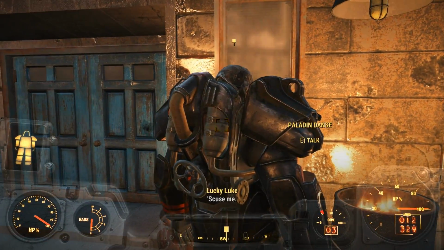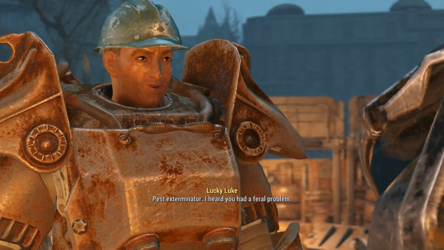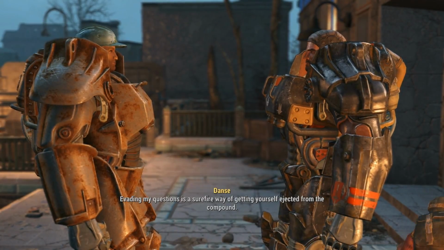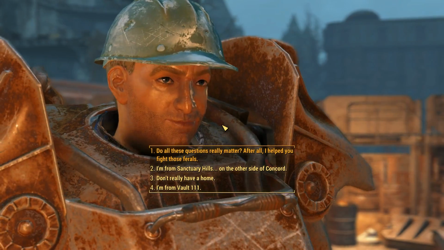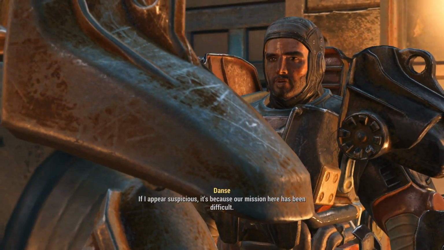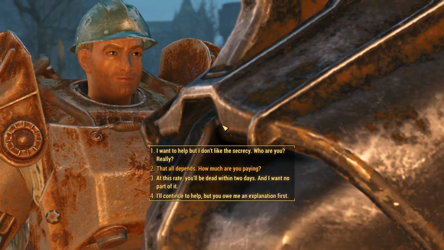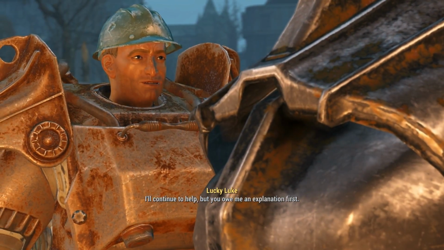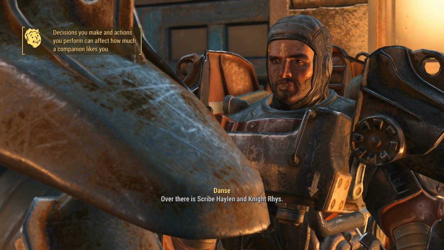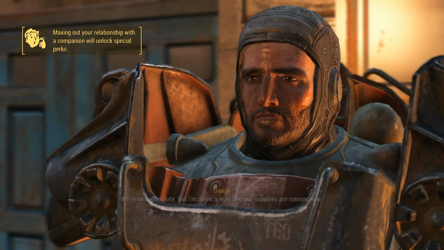So, hello, Paladin Dance. We appreciate the assistance, civilian. But what's your business here? I'm a pest exterminator. I heard you had a feral problem. Evading my questions is a surefire way of getting yourself ejected from the compound. Are you from a local settlement? I'm from Sanctuary Hills. On the other side of Concord? I've seen the location on our maps, but I've never visited the area. I'll continue to help, but you owe me an explanation first. Inquiring minds want to know. Very well. I'm Paladin Dance. Over there is Scribe Halen and Knight Reese. We're on recon duty, but I'm down a man and our supplies are running low. I've been trying to send a distress call.